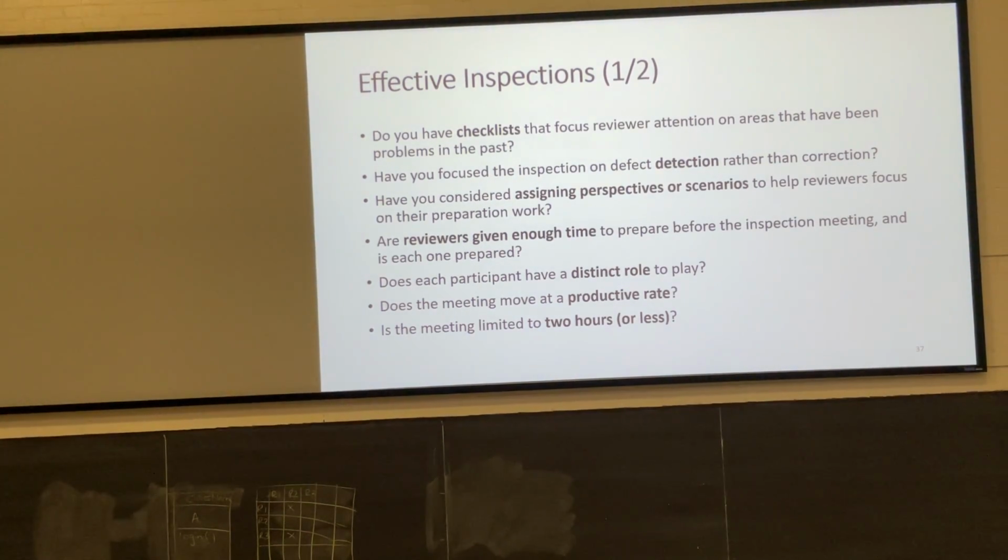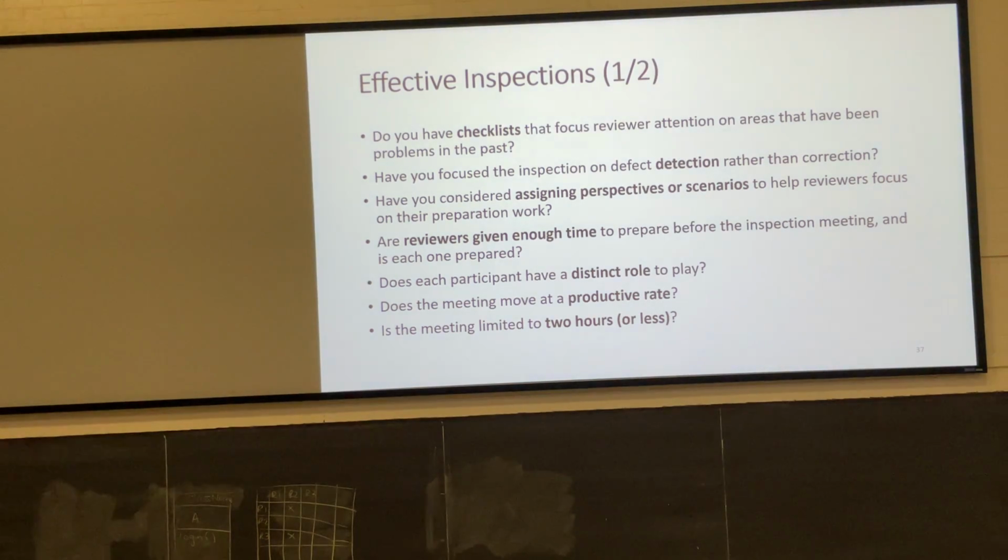So when you are doing code reviews or inspection, you often have some best practices, and this is basically a list of best practices. How to make your inspection effective? Well, you will need to have a checklist. You will need to focus on finding the issues, not discussing them.